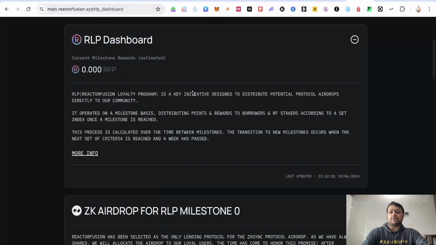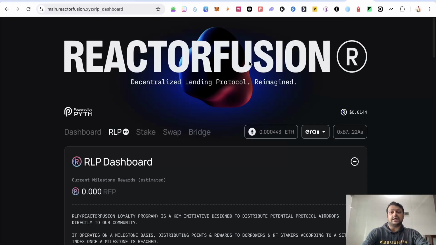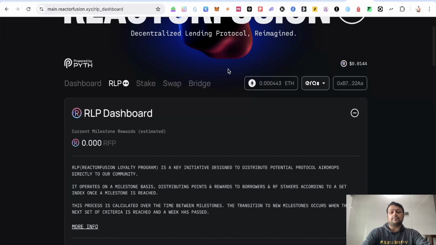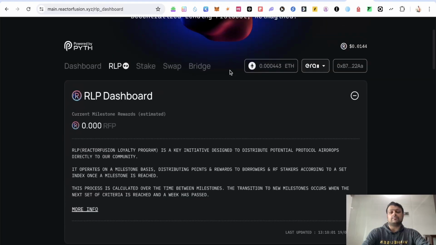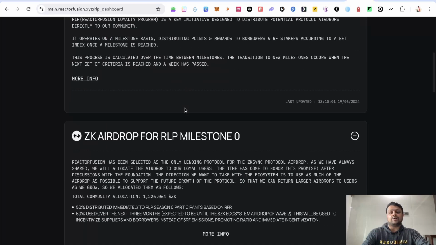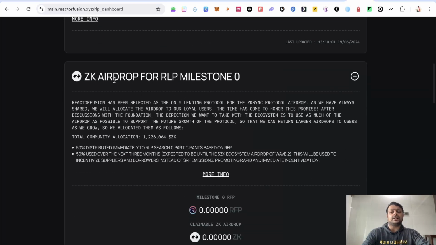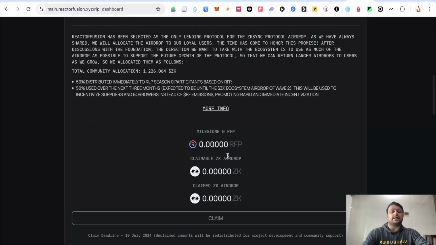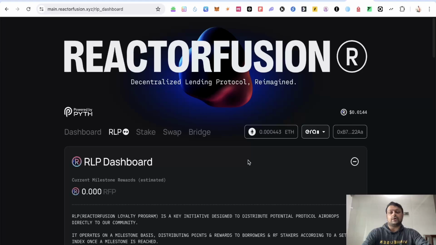Now apart from this, there is another protocol which is Reactor Fusion, which I have been using for a long time, and I managed to get some RLP as rewards over here, and I will need to go ahead and check whether I am eligible for the ZK airdrop or not. So as you can see, they have this plan over here, ZK airdrop for RLP, and then there are different milestones, and then you can go ahead and basically check if you are eligible for some ZK airdrop on Reactor Fusion.